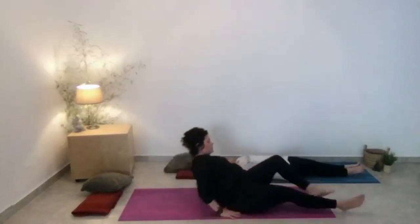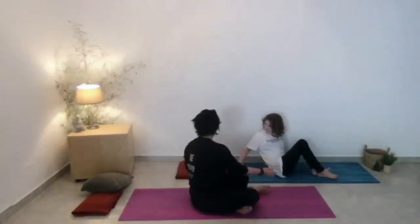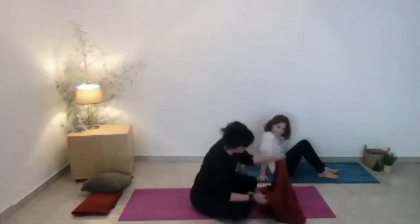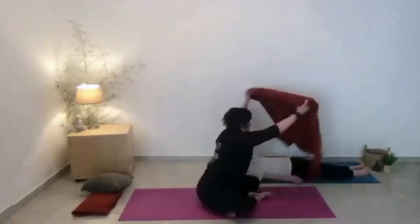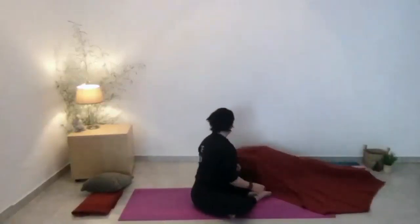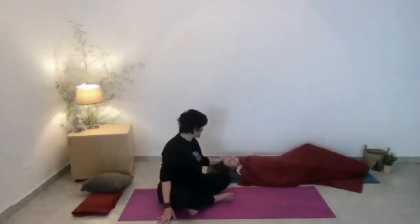Now is a good time to grab your blanket and your pillow. So I'm going to get one for Molly here. Yes. And you want to be as cozy as you can be in Shavasana. So go ahead and lie down, Molly. And it's nice to have a blanket and a pillow so that you can really relax, right? Just like Molly. You want to get as relaxed as you can.